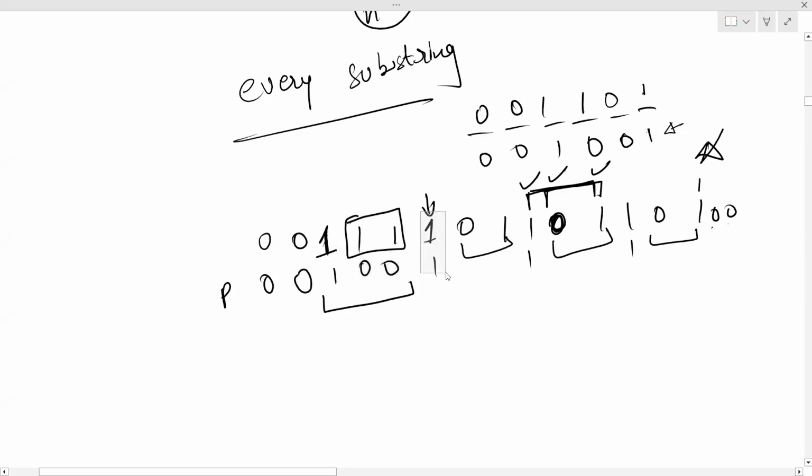Then look at this. This is just plain and simple observation from going through the problem statement. There's a one here, so you need a one around this. But then you don't have to look at these two places, and that's the maximum that you can skip. You cannot skip further, right?